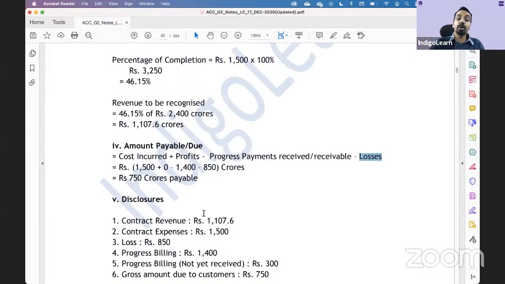Work certified means work completed, and the customer, or some representative of the customer, has certified that this work is completed and is satisfied. And work uncertified means you have spent the money, but the other party has not yet certified. That is what work uncertified is. So certified plus uncertified is the total cost that has been incurred, and to that add the future estimated cost. If that exceeds the revenue, then you will recognize a loss. Okay.